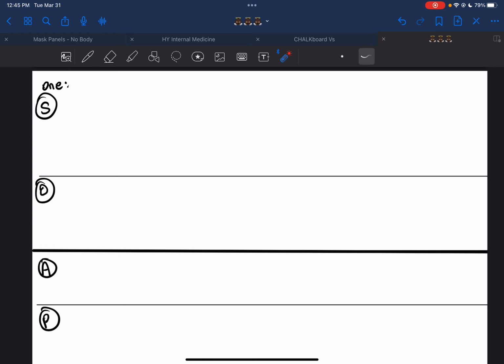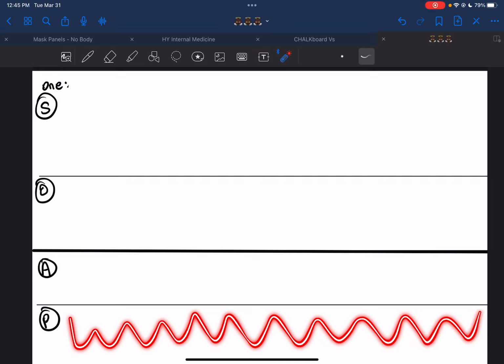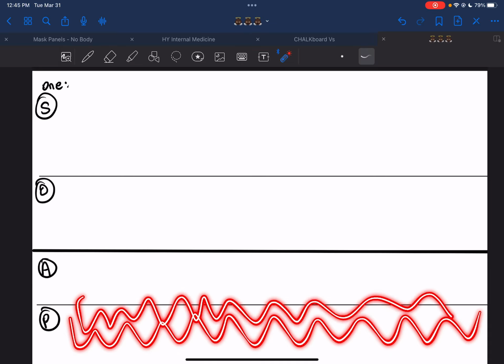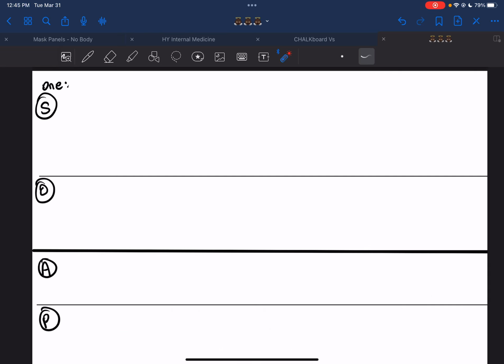It's easy to say, well, the residents already told me what is going on and what the plan is, so I'm just going to copy what the resident said as my plan. Oh yeah, I give amoxicillin and fluids because that's what the resident told me, which is good. It's good to run your plan by the resident, but giving an assessment lets the attending feel like you're thinking about what's going on. So anyways, long story short, assessment, it's your assessment of the situation.